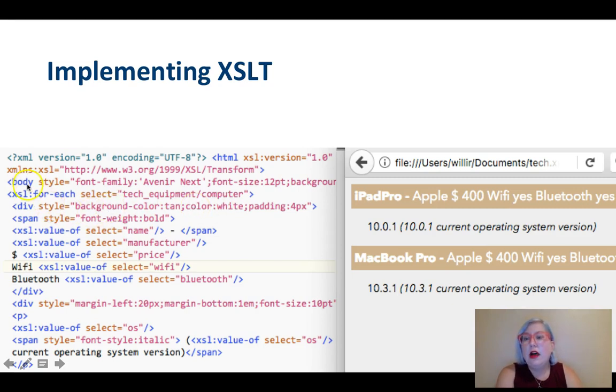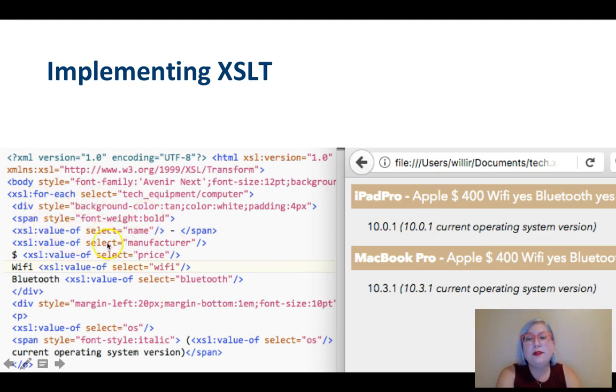And so it goes through this entire page and for each item, and as you can see, we continue to use XSL in a variety of areas, right? So anytime we're saying please use XSL, then we use these tags that say XSL colon for each or XSL value of.